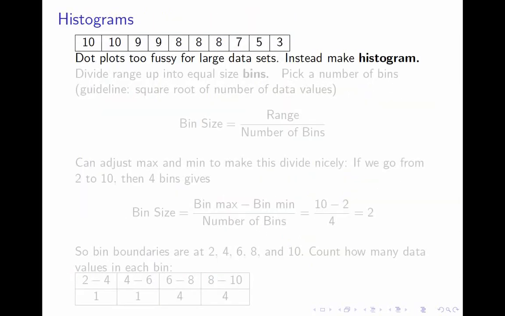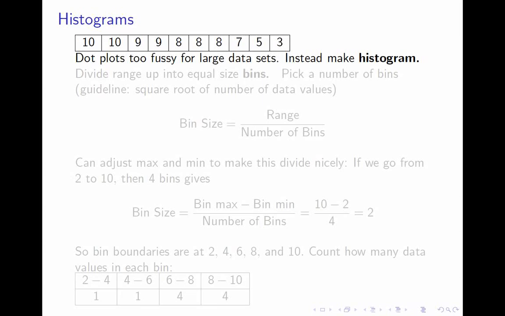It's also true that if it was a class of 1,000, it would be a lot of work to make the dot plot, and it'd be kind of hard to see what was going on with all those X's piled on top of each other. So for large data sets, we don't tend to use dot plots, which means we'll rarely look at a dot plot in this class. Instead, we make histograms, which basically clump together data and then make a dot plot in such a way that there's not an information overload.